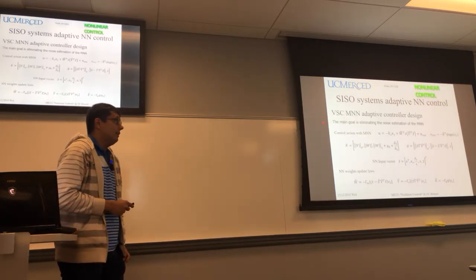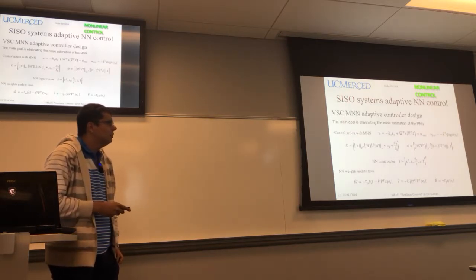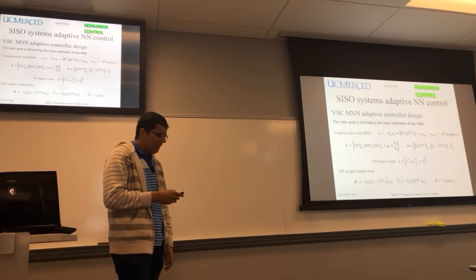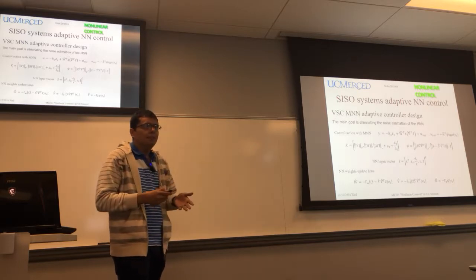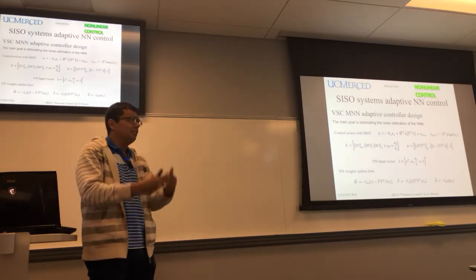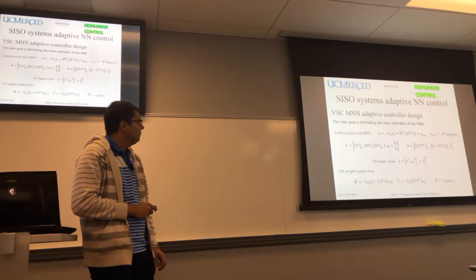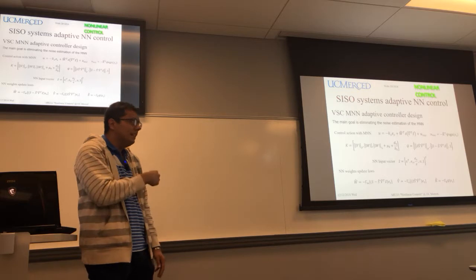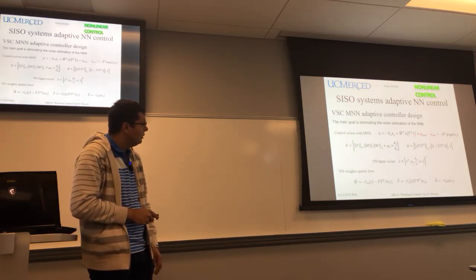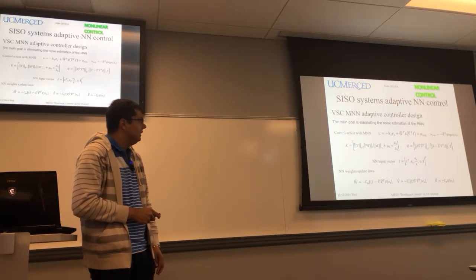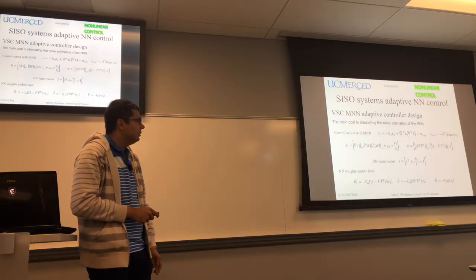We can have another control law. In this case, this control law is continuous, but we can include in the control law a variable structure control term in order to get better results. In this case, for the variable structure controller for the neural network, the control law is the same that we saw before. And here we have this UBSC, our variable structure controller: K, phi, and sign of the sliding surface.